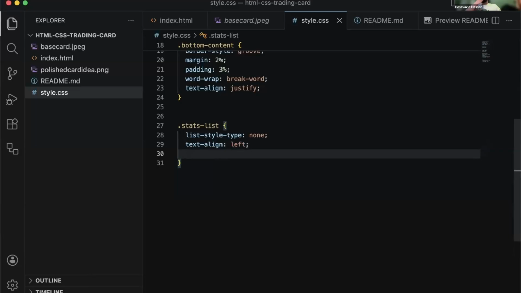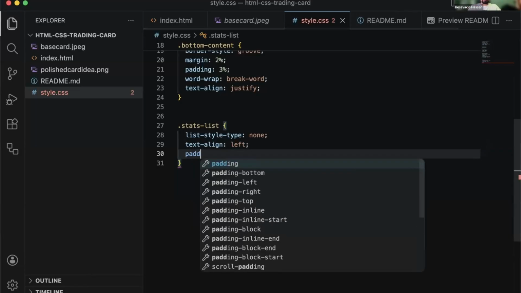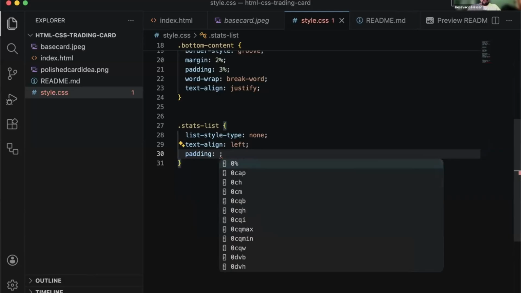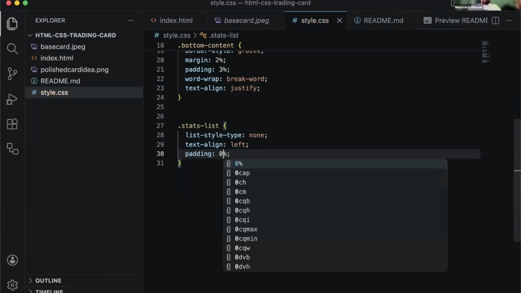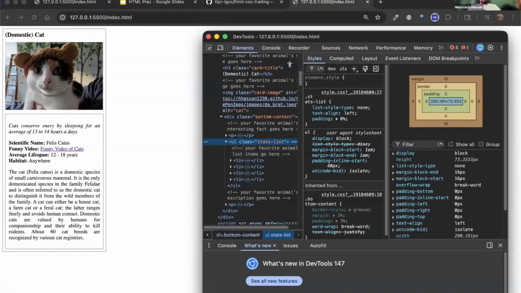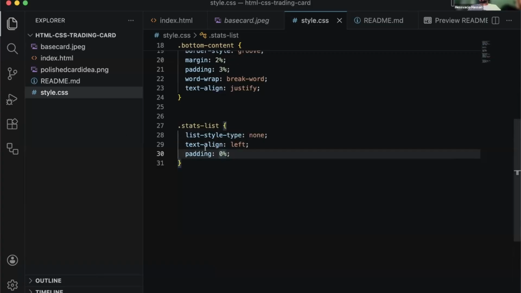You don't necessarily have to add padding, you can actually remove padding. So padding is now going to be, let's do 0%. Bam. Now, as you can see, there's no padding, and that removes that element there. Still gives us that nice little list without the bullets. Feels kind of like that playing card that we want there.